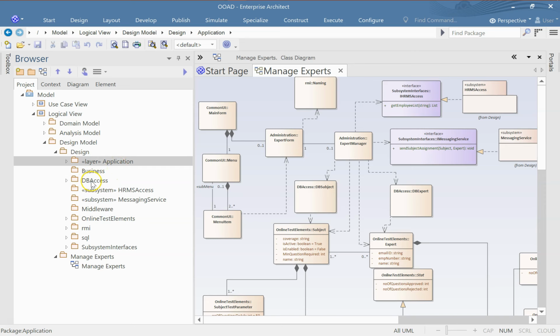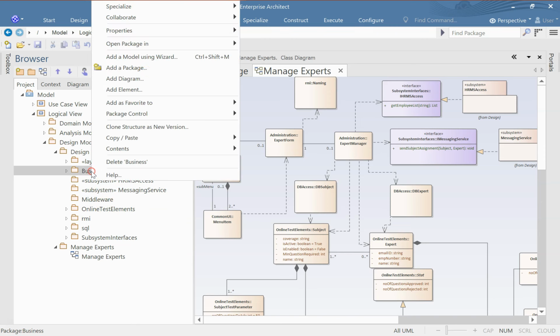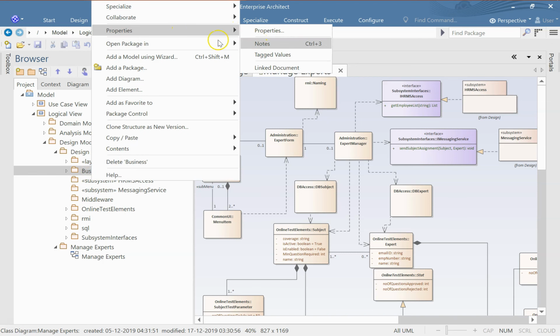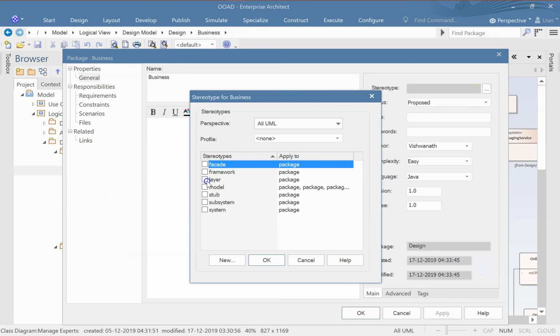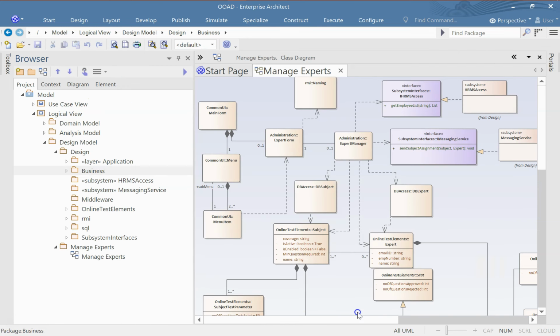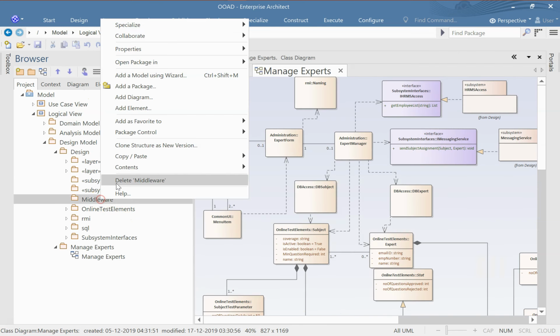Then manager talks to the DB access, that should go to the business. By the way, business is actually a layer, so let's stereotype it as layer. Similarly, middleware is also a layer.